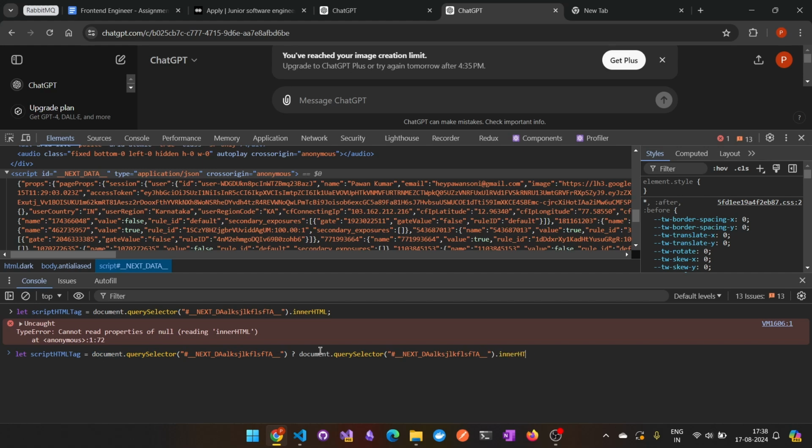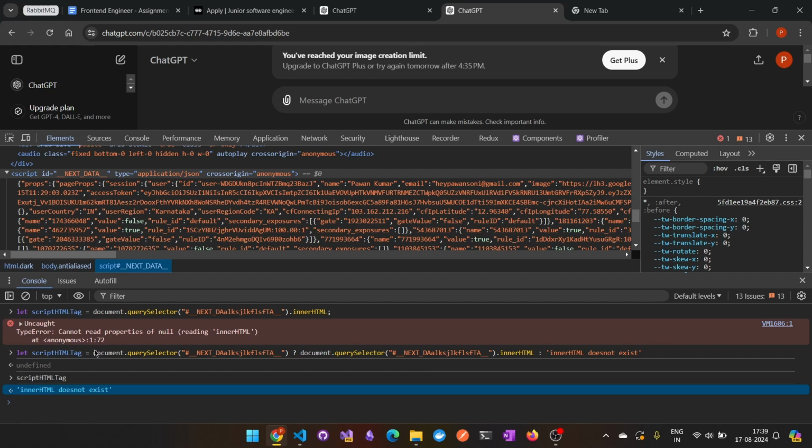And if this thing returns null, then we can say that inner HTML does not exist. Now click on that script tag. What does it say? It says what we expected: inner HTML does not exist, because this thing returned null, so we landed in the false part.